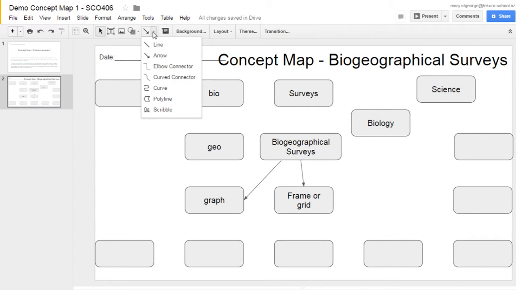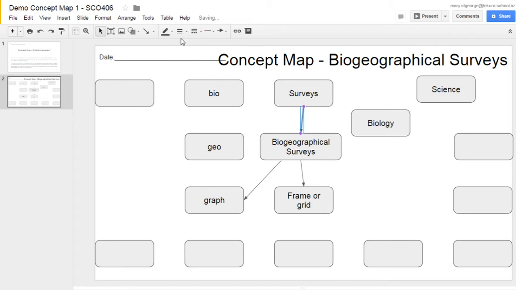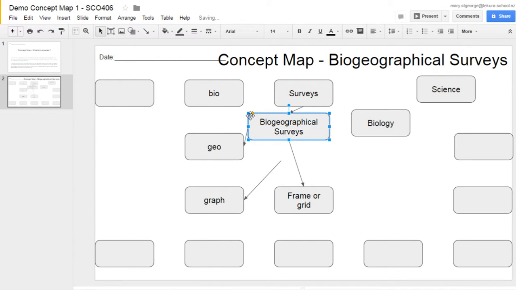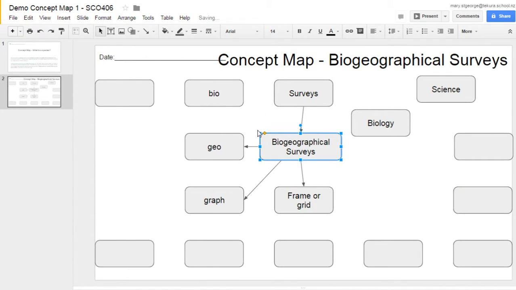So to get arrows, usually when you open it up you just see a line there, but you choose arrows, put them where you like. You can make them fatter and colour them and things with all these tools. Whoops, my box moved. So you get that kind of thing. Control Z is just the quickest way to put things back.